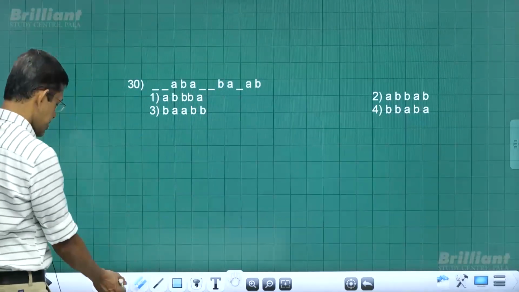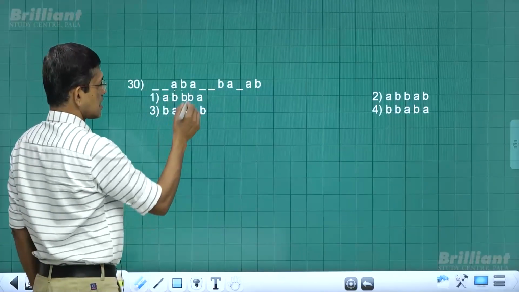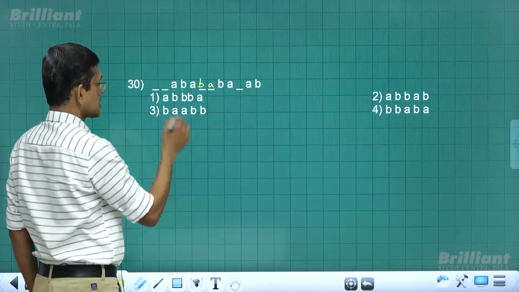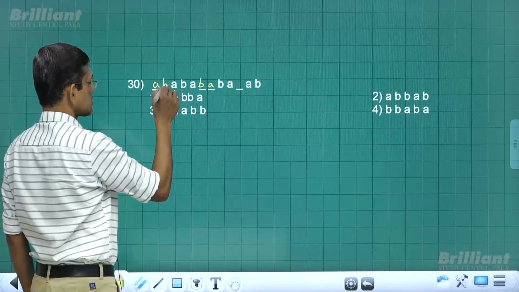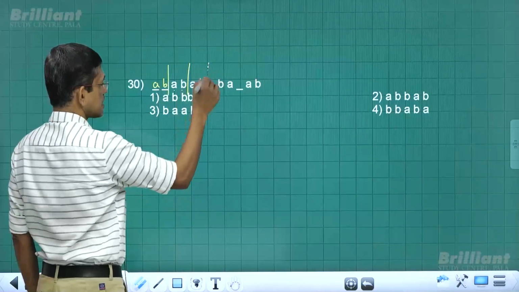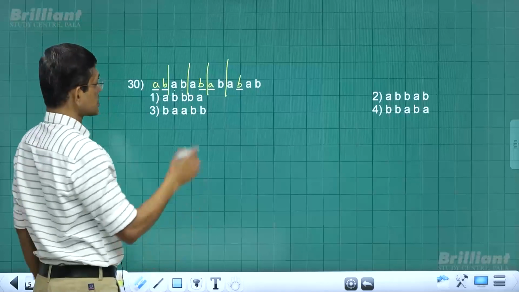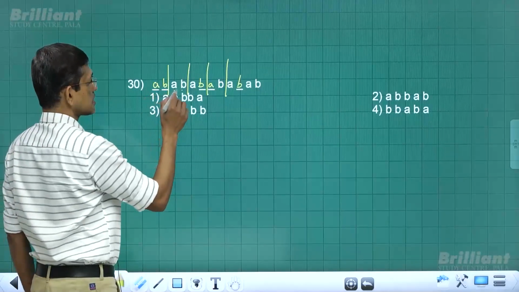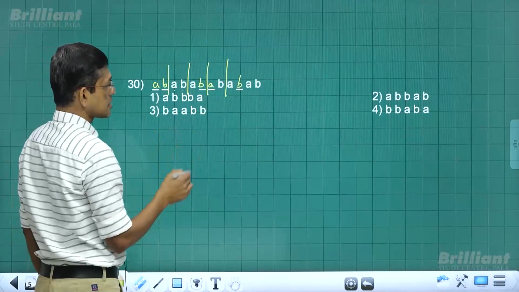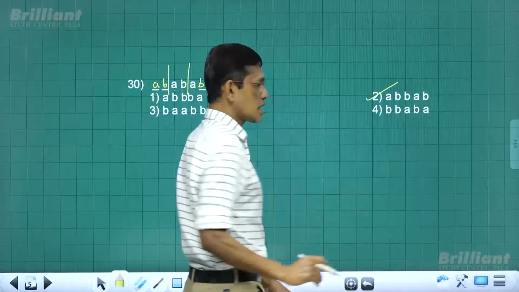This first question is a straightforward, simple question. What is it? A, B. Next, you can take it as A, B. Next, this one, you can take it as A, B. So naturally, this one you can take as A, B as well. So A, B, A, B, A, B, A, B, A, B, A, B, next A, B, right? So which are the missing letters? A, B, B, A, B. So this is the answer. A, B, B, A, B.